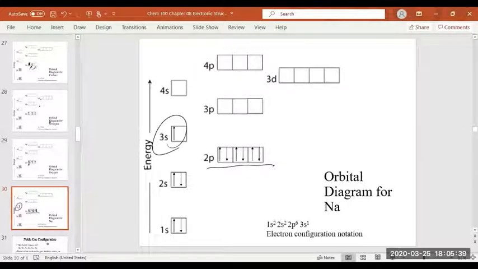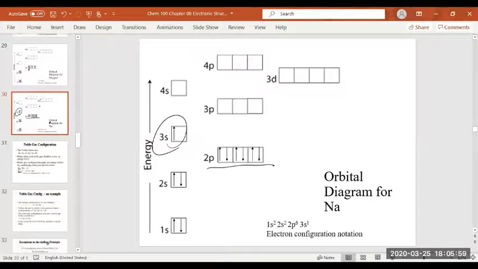By the way, in the canvas, under the page section, we have a dynamic periodic table. You can go back there and check your answer. It will give you, in that dynamic periodic table, the electron configuration for each element. So always practice with some example and check the answer in the dynamic periodic table.